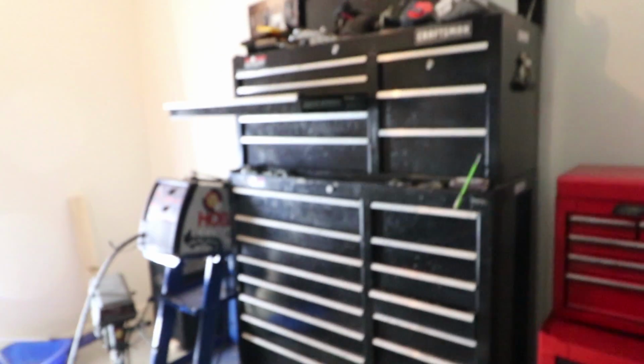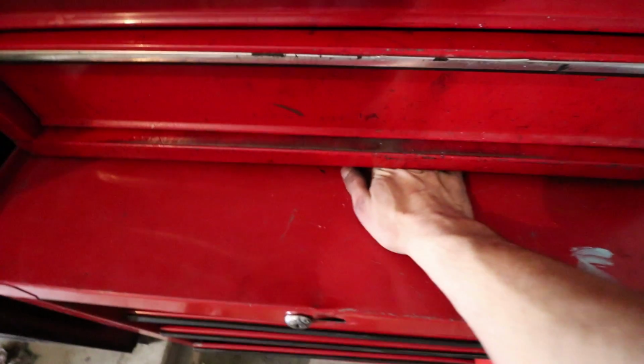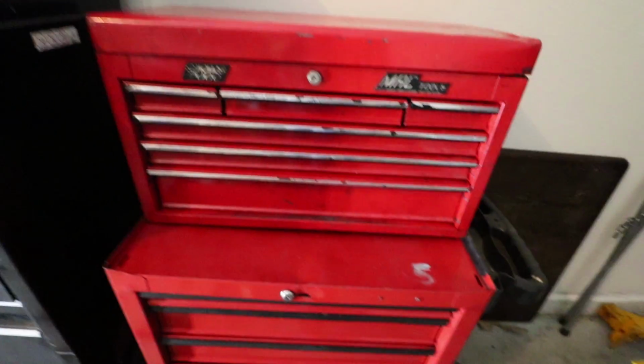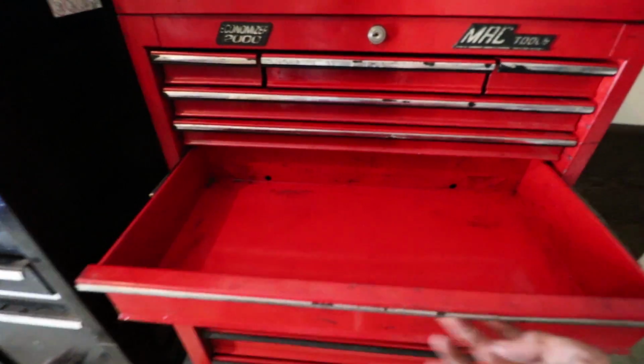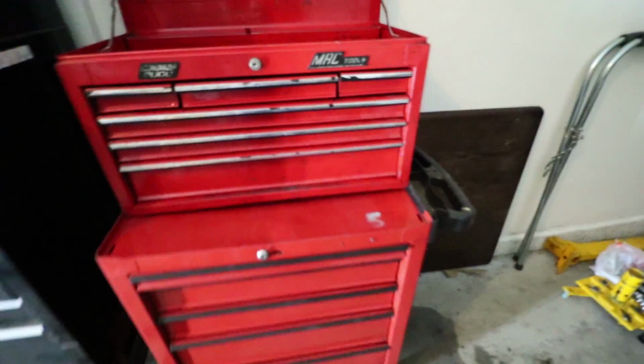There's the finished product next to my 42 Craftsman. You can see the idiot before me pounded in the top. They must have used it as a hammering surface, so this doesn't sit flush on there anymore, unfortunately. You can actually see the buckle points sort of right there and right there, but the drawers still slide out perfectly smooth, which is good. As well as on the top, they come out real nicely, and the top obviously. But yeah, there it is.